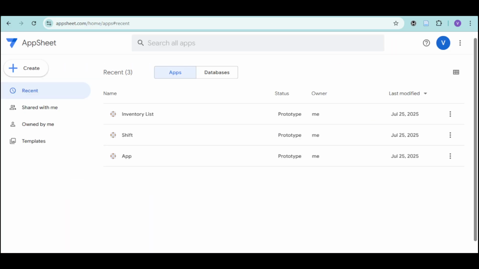After logging in, you will automatically be redirected to your dashboard. Now to go to your apps, all you have to do is go to your own By Me section, or the Recent section if it's showing the apps that you want to choose, and click on the app that you want to deploy. Let's say right here.